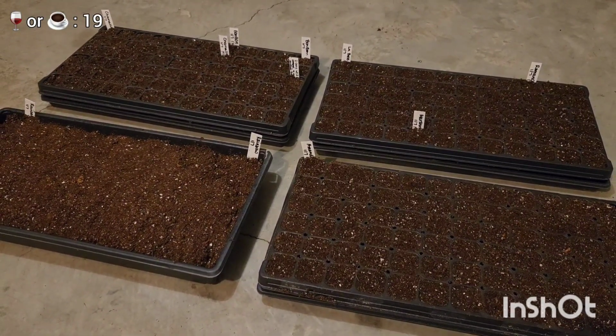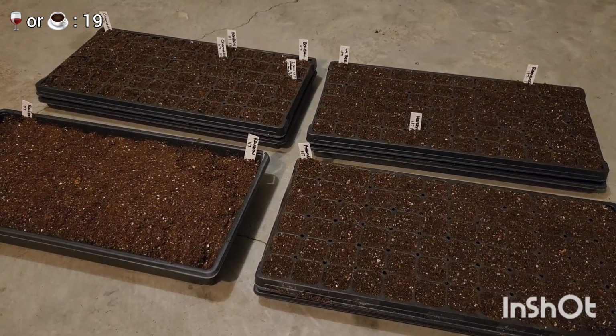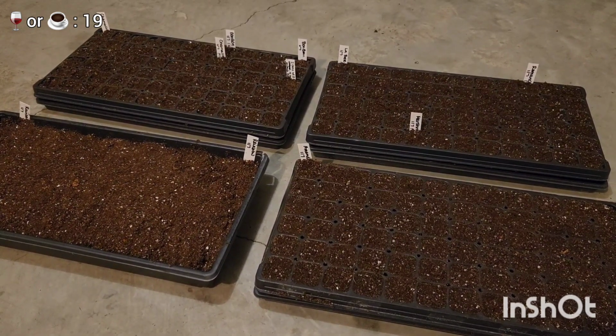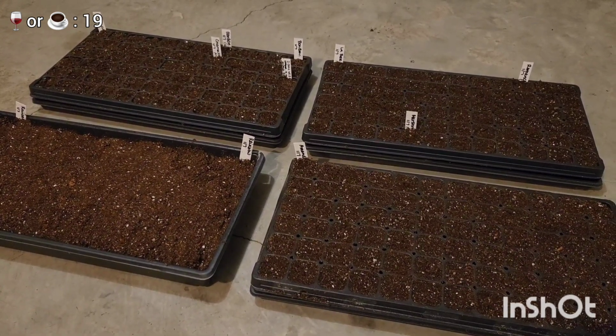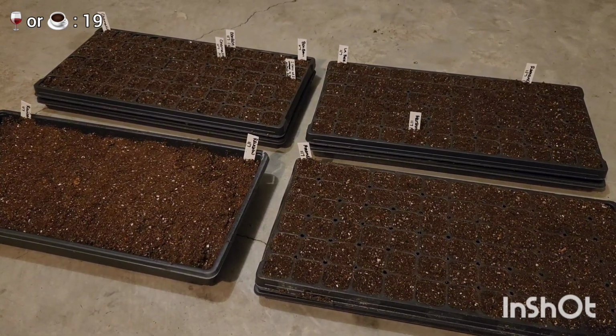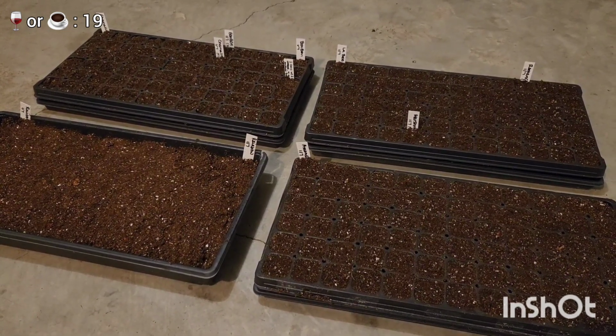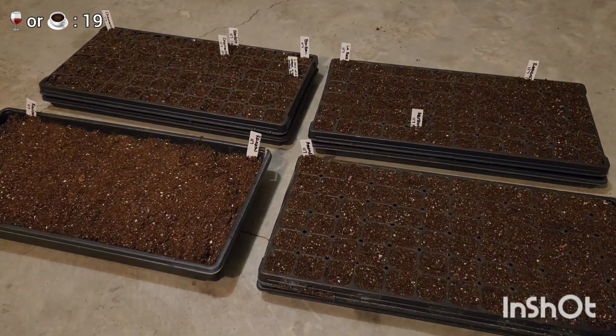So this year, my plan was to start them beginning of March and then transplant them mid-March and hopefully have blooms by the end of April, early May. However, since I did have some days that were pretty hot before then, I want to try to plant them just a couple weeks earlier than even that. So start them mid-February and then transplant out beginning of March.